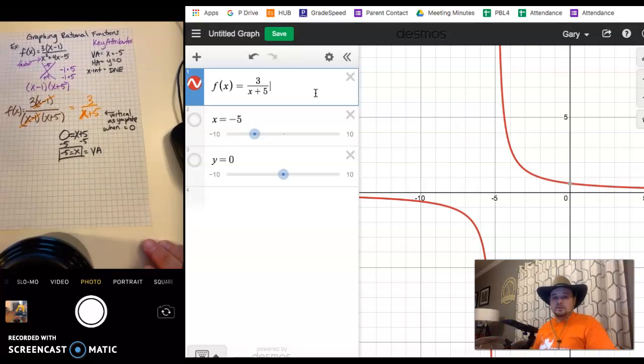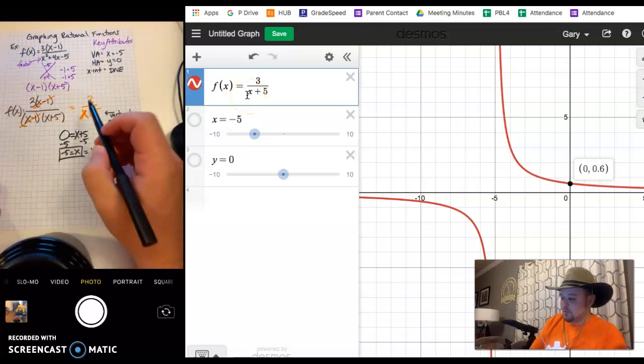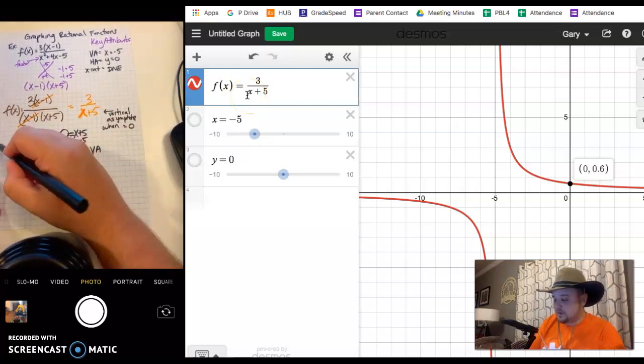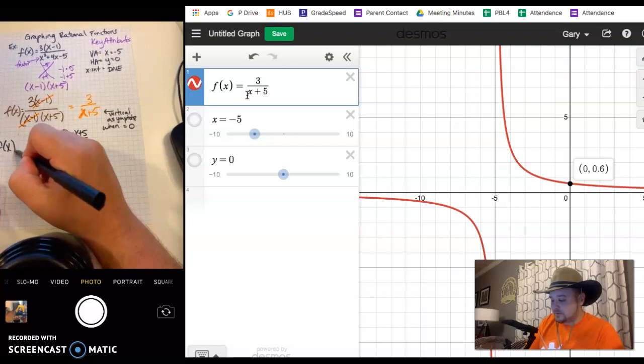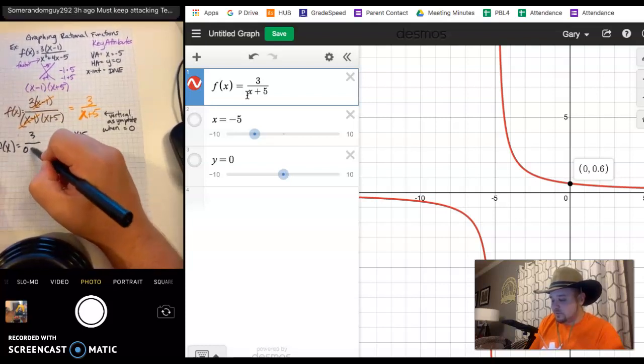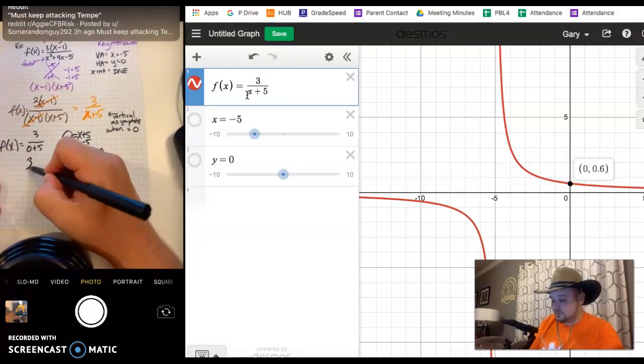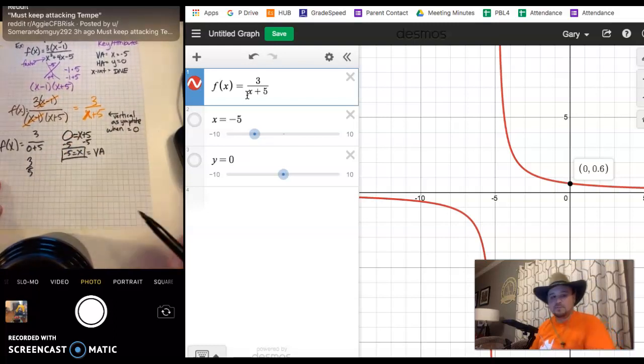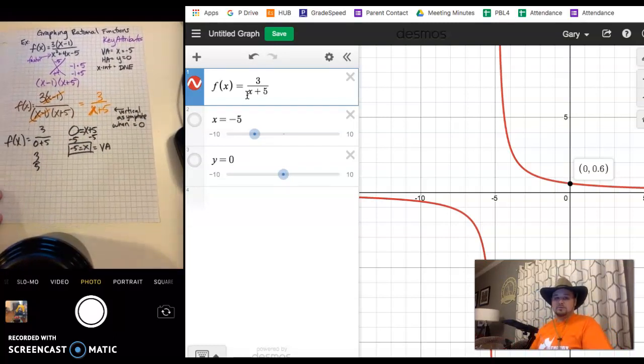Okay. So we've got a vertical asymptote, we've got a horizontal asymptote, we've got an x-intercept. We do have a y-intercept that we could look at. It's not really a significant point, but that's what our function would be equal to if x was equal to 0. Y would be 3 over 5, right? Because if we put in a 0 right here, our y-intercept would be f of x equals 3 over 0 plus 5, right? So that's just going to be 3 over 5. So that's our y-intercept, okay? Now, we don't usually care about the y-intercept too much.